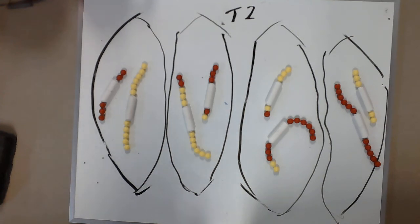So if this was a male, these 4 cells would be sperm cells. If it was a female, one of them would become an egg cell. Right? So that's the process of meiosis.